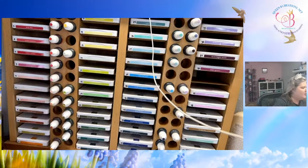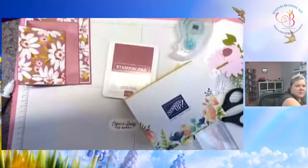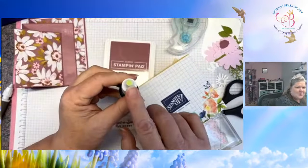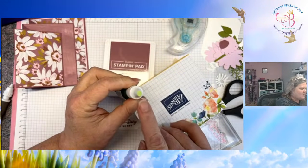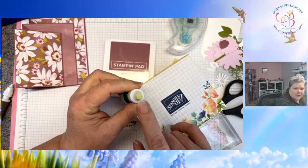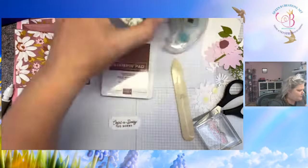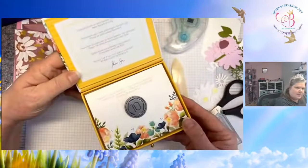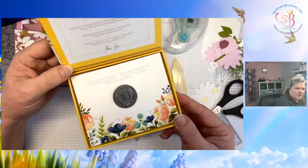For my refills, I used a 1/4 inch hole punch, and used the cardstock and a glue dot to label the ends for what color they are. And that helps too. This is really cool. This was the little pin that Stampin' Up! sent me for my 10-year anniversary. That happened in February.